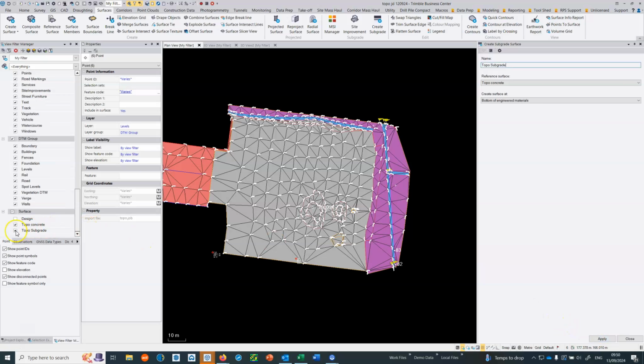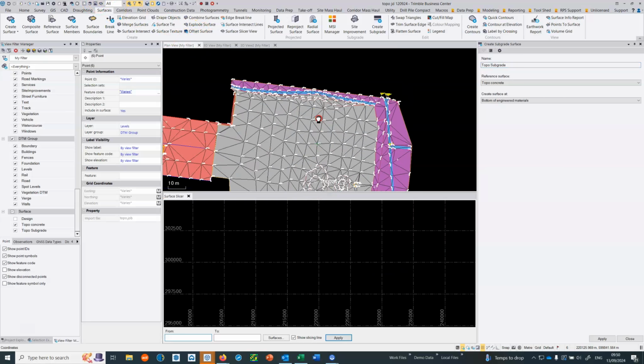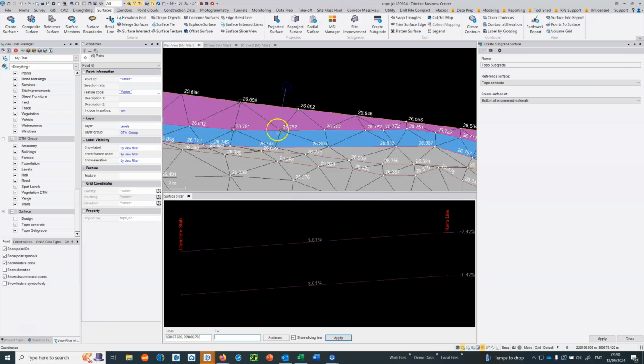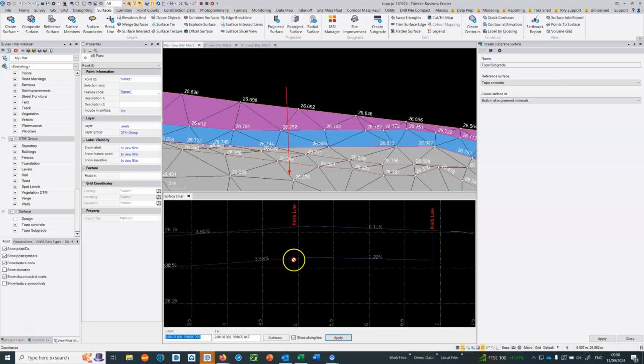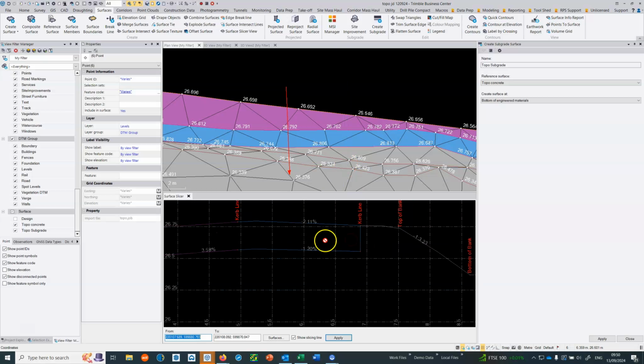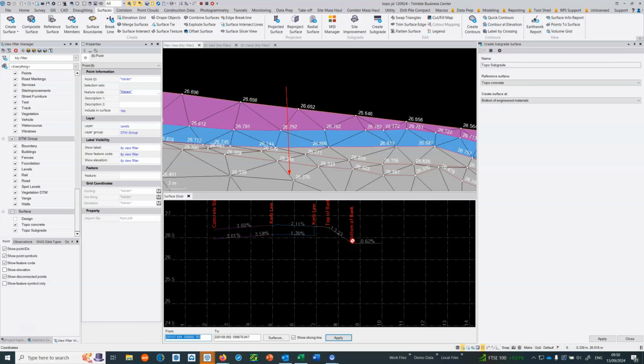And now what we've actually got is two surfaces. So if I do a surface slicer view again, then as we take a slice through here, we can see that we've got the topsoil strip, which just happens to be the same as the road. And then here we've got no strip at all.